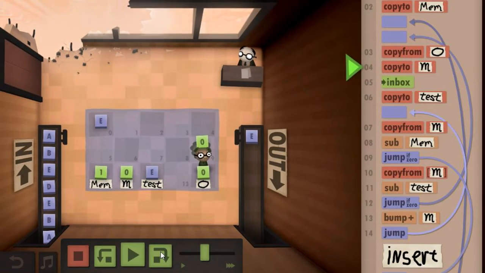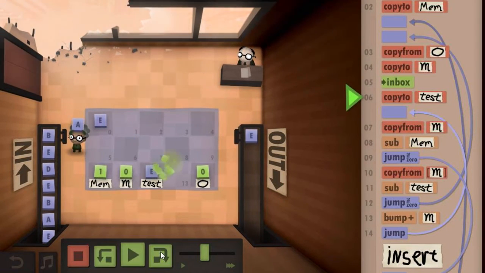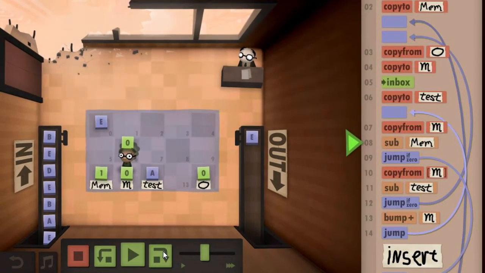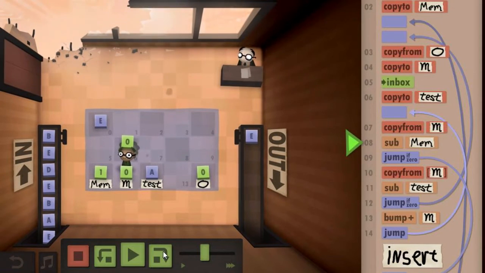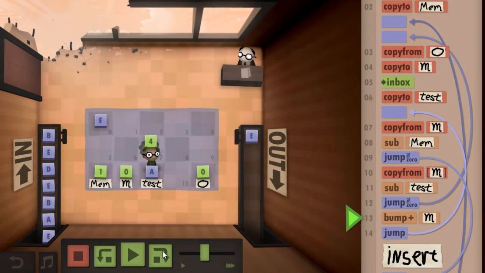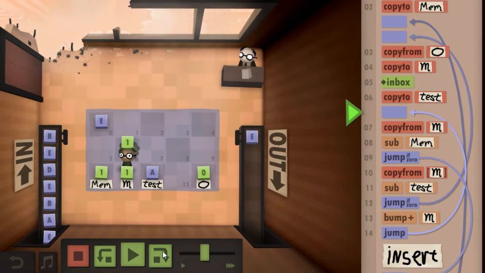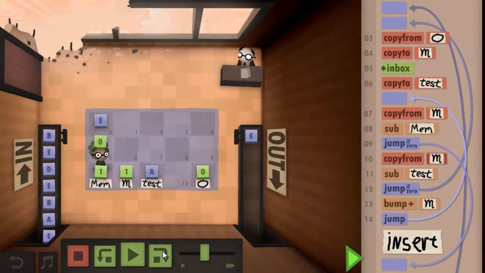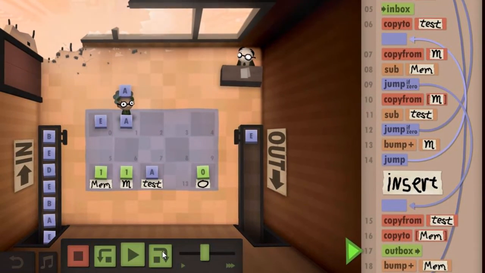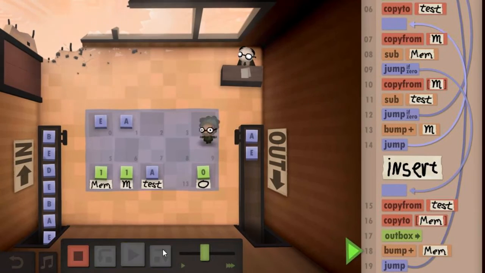Now copy from 0, reset M, which would be unnecessary at this time. Copy from test. Okay. Now we check. They are different. Okay. They are the same. It's the end of the memory. So grab A, store at the next available location.